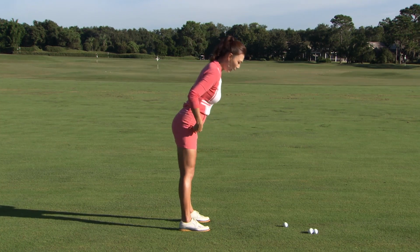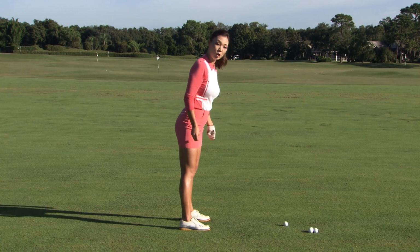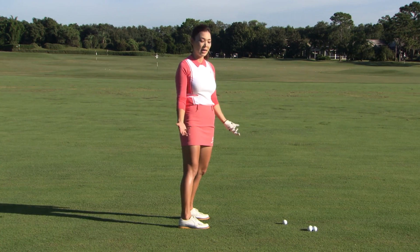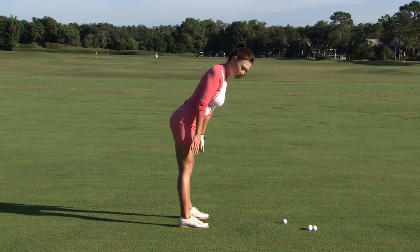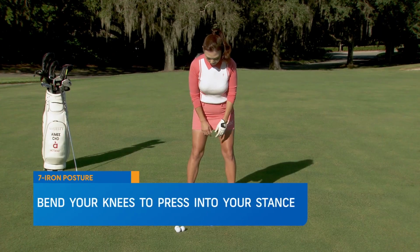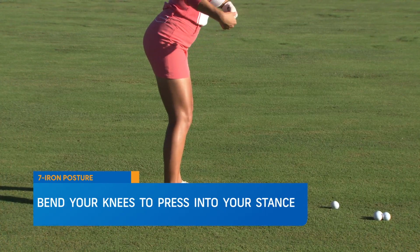So check that out. And from here, we're gonna go ahead and bend our knees to help you get into balance. We're not just bending for the sake of bending the knees, but to help you get into an athletic posture. So when you're bending the knees, we're not gonna bend too much. We're just going to bend very little, and we're gonna press into the balls of your feet. Boom, this way. This is going to help you to engage your thighs, your glutes, and your core.